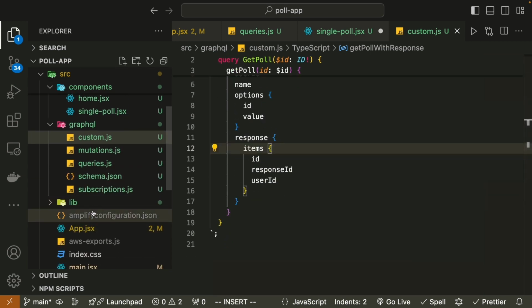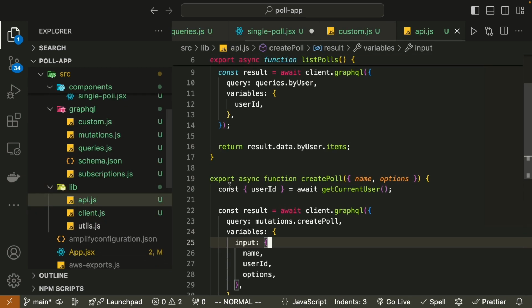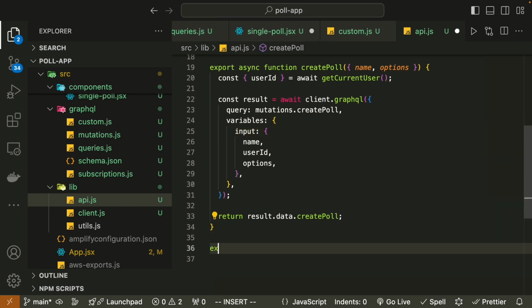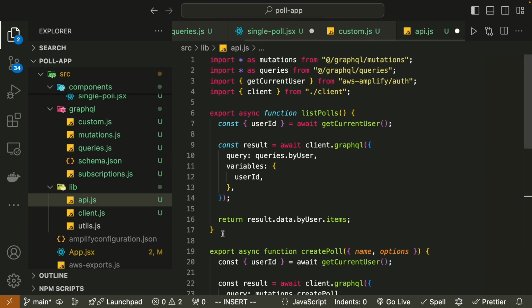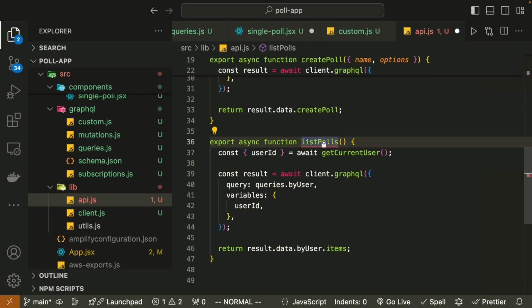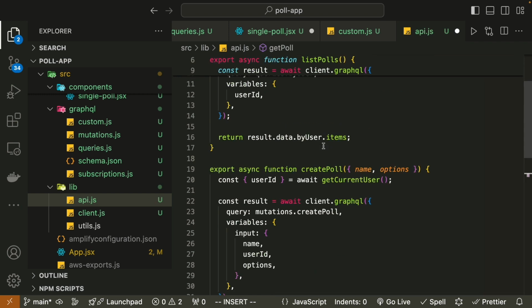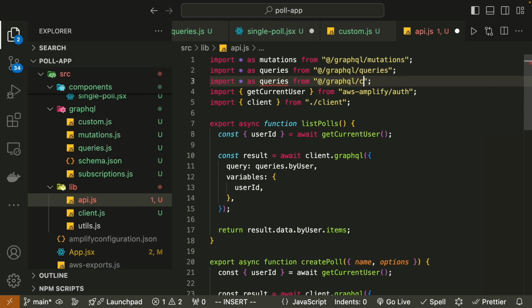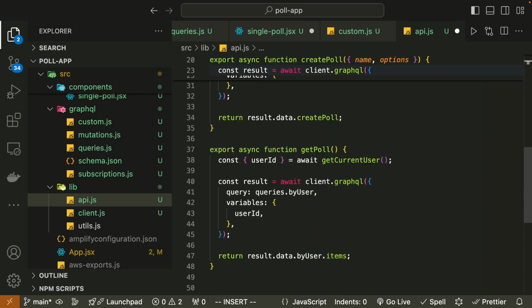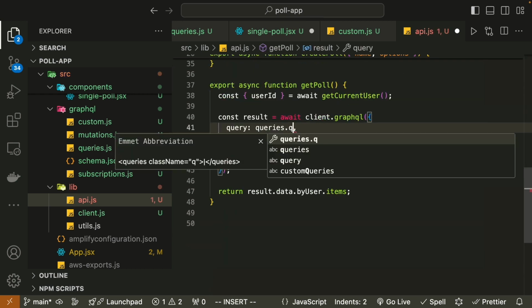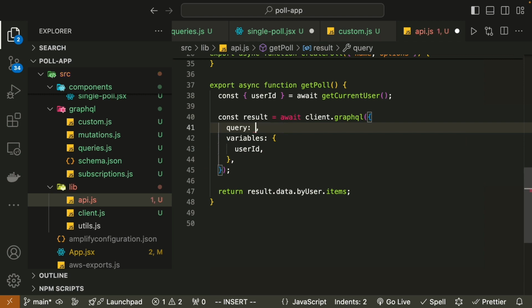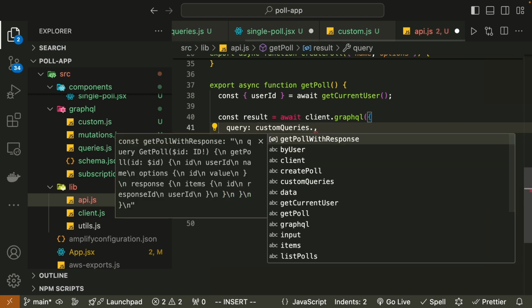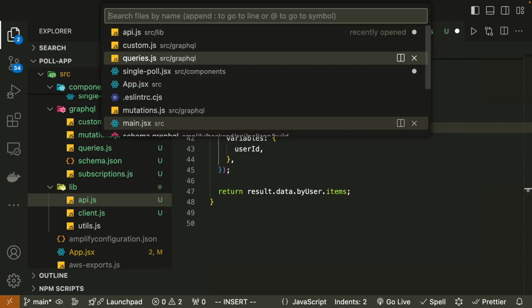Perfect. Now let me open the api.js and let's have a new function. Let me copy this one actually. So that will be get poll. All right, and let us import those custom queries. And we want to use custom queries dot get poll with response, perfect.